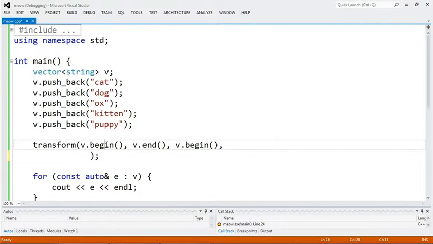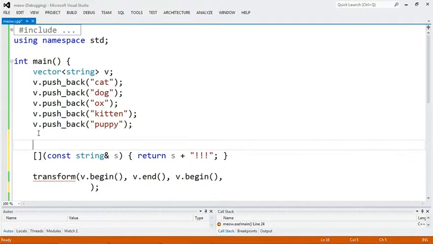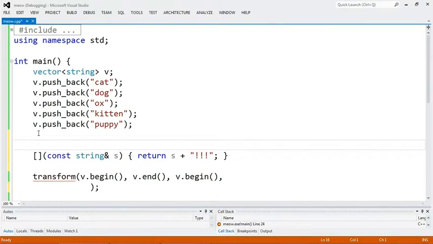So the thing about lambda expressions is that the lambda objects they return have unspeakable types. You can think of this as making a temporary type like Lambda 1, although in the debugger you can actually see the real type the compiler is giving it. It is currently in VS 2012 constructed by hashing the guts of the lambda and a little bit of the context. And there are reasons why we use a hash instead of just numbering them lambda 1, 2, 3 as we used to long ago. But it's an unspeakable type. In ordinary code, you can't write it. But you can ask the compiler to basically do it for you.